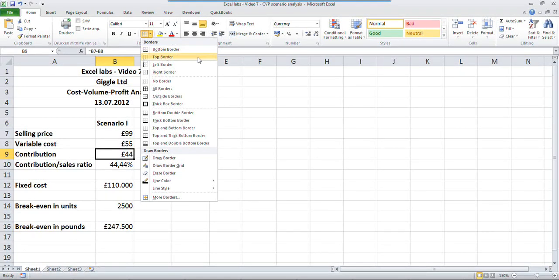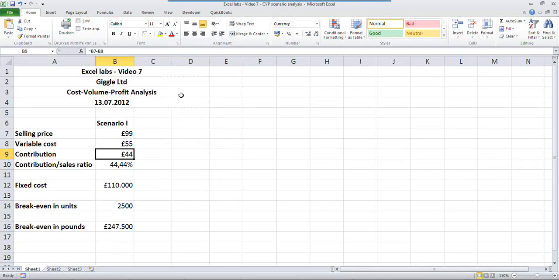Top border, second option in that list. Clicking on the top border adds a nice line here after selling price and variable costs to indicate that the contribution here is a result of the upper 2.